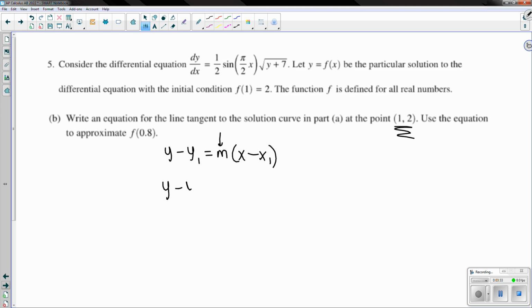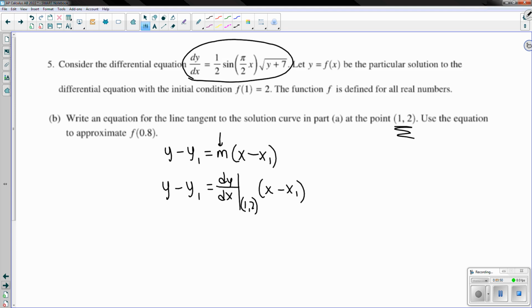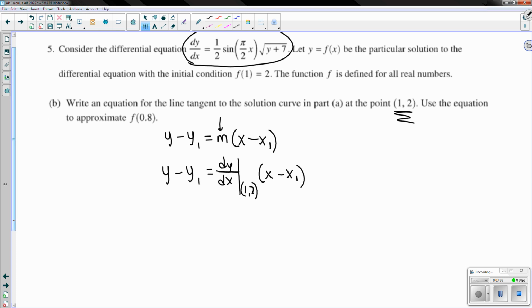So we can rewrite this if we'd like. That m is going to be coming from our derivative for our function f, which was given to us. We have this differential equation dy/dx, and we're going to evaluate that at the point (1, 2) to determine what the rate of change of our tangent line is going to be. The y1 and x1 with the subscripts of 1 is where we're going to input the point that it's passing through. So we're going to have y minus the y coordinate of the point, minus 2. Now we have to figure out what dy/dx is, evaluated at (1, 2). So we're just going to plug in 1 and 2.